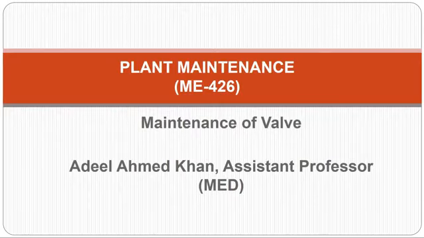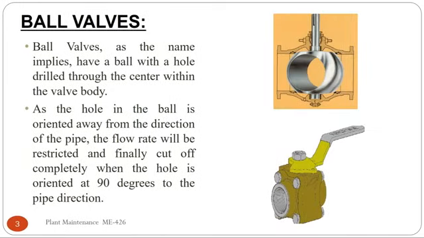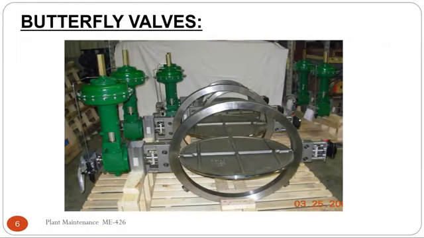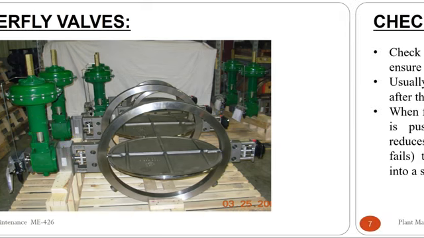In the last lecture we have started the maintenance of valve. Today we will continue the maintenance of valve and conclude it. In the last lecture we have gone through what is valve, different types of valve, see the video of different type of valve: ball valve, gate valve, butterfly valve. There is one additional picture. This is the view of the butterfly valve. As can be seen, this is an automatic butterfly valve. It means it is controlled by automatic and instrumentation system.